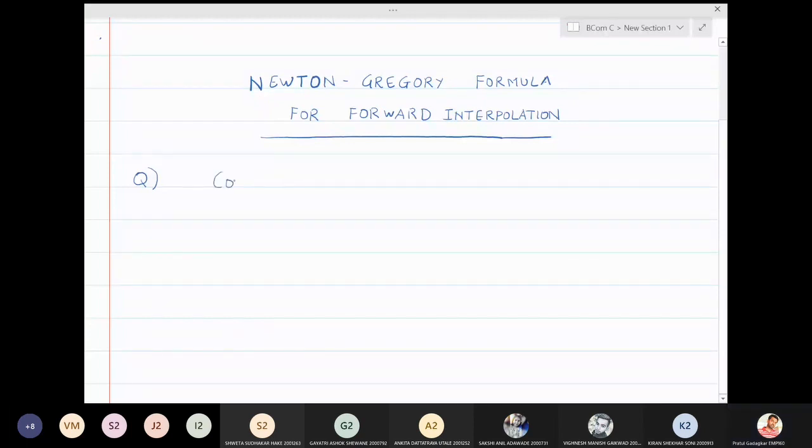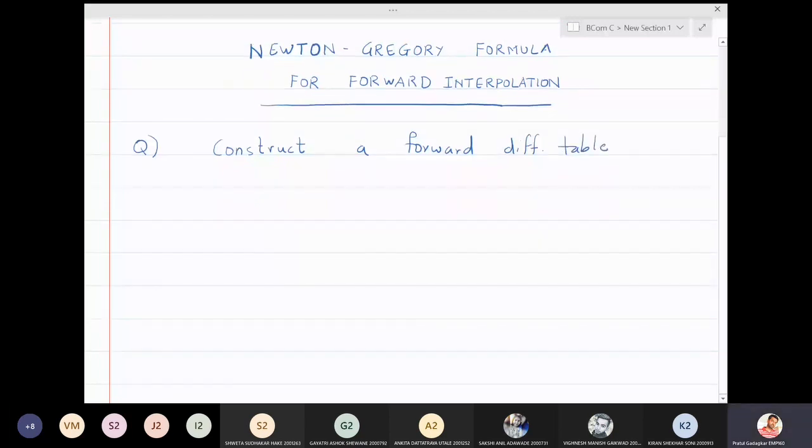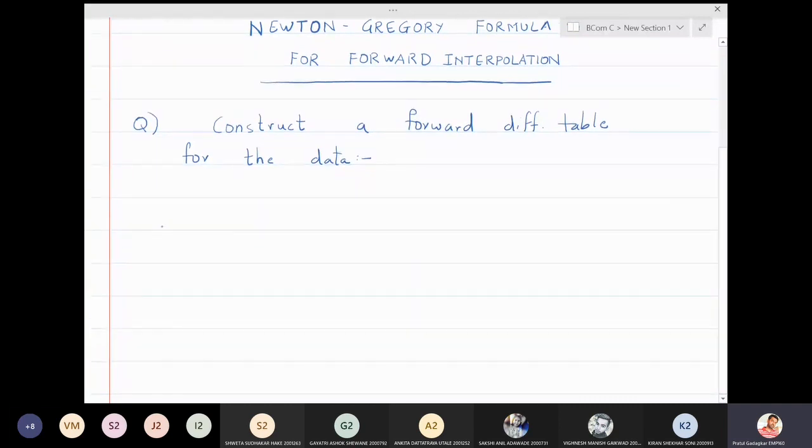Construct a forward difference table for the following data. So that problem is x is there and y is fx. These are the two things that we are going to take here. So your x, let me write as 0, 5, 10, 15, 20 and 25. Corresponding to that x, I will write y: 6, 10, 13, 17, 23 and 31. Okay, so let us write the forward difference table now.